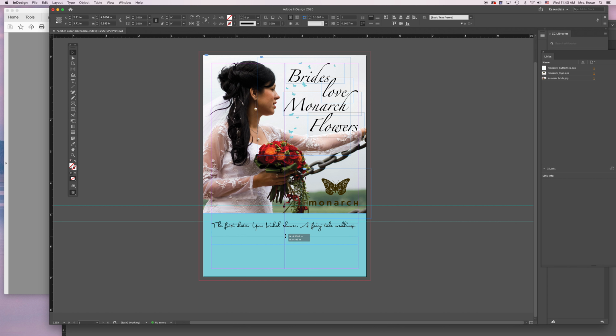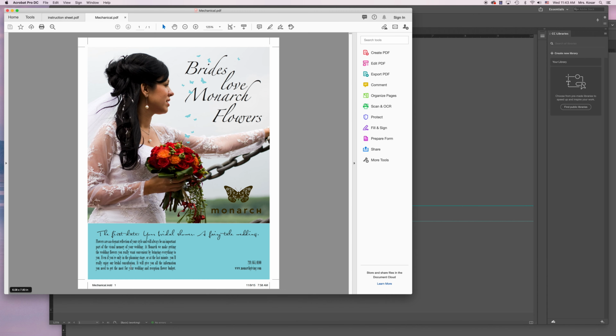Now I'm going to reduce the length of this box, not too much. I don't want the text to disappear, but I'm just going to reduce it a little bit so I don't have a bunch of other space to work in. That's kind of annoying. All right, now this text right here is body copy.